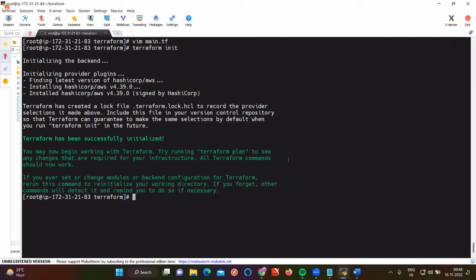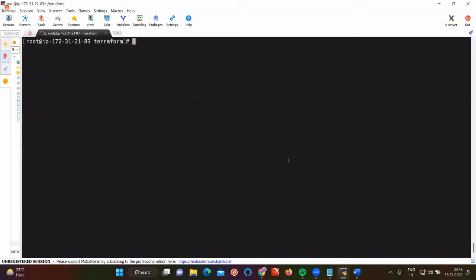Automation. For automation with Jenkins, what do I need to do here? I have the main.tf file here. But what I want here is I need to push this code to Jenkins, right? So that means we are going to integrate Git with it. So here we need to install Git or not. So tell me the command to install Git. I mean, yum install git -y.